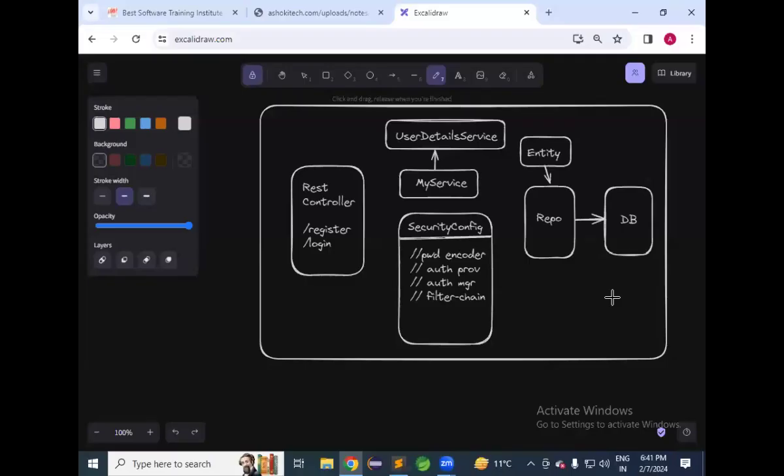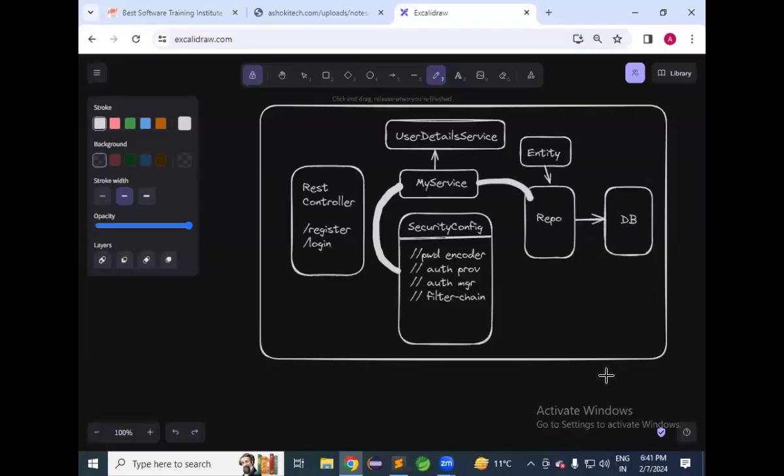To retrieve the data from the Data JPA, you are not going to retrieve directly with the repository. Authentication provider will communicate with this service. This service is going to communicate with the repository. So there will be a link between authentication provider and service. Service is going to communicate with the repository.